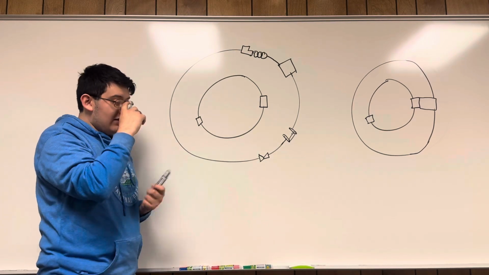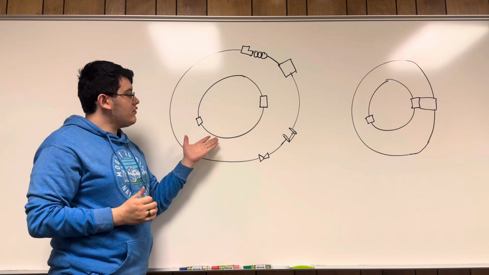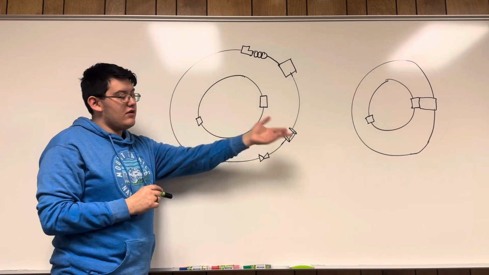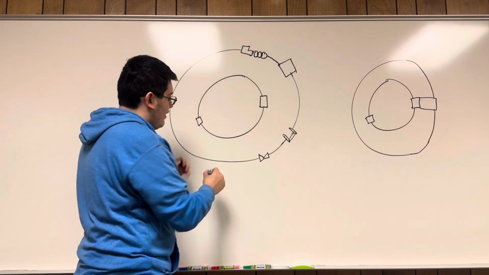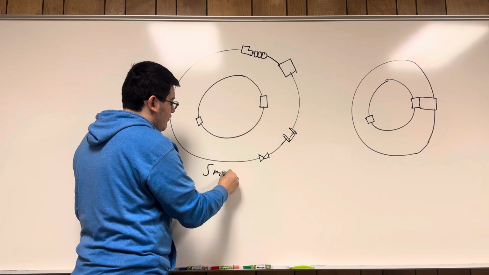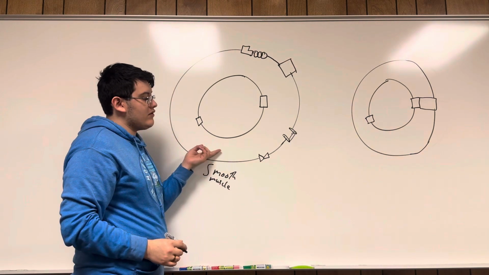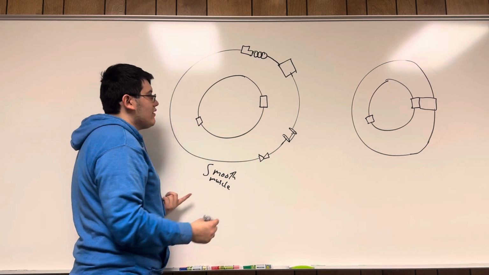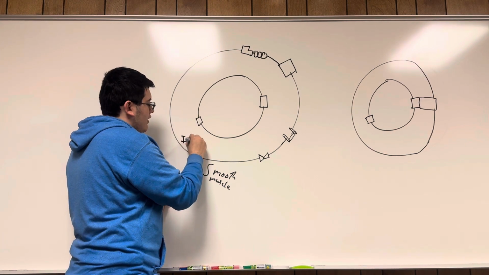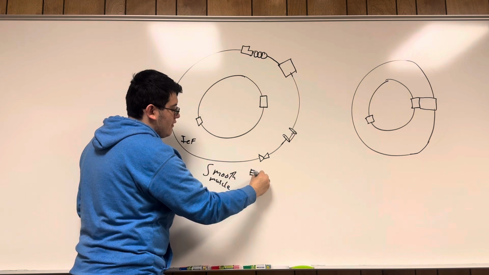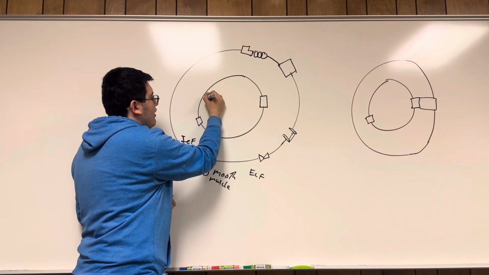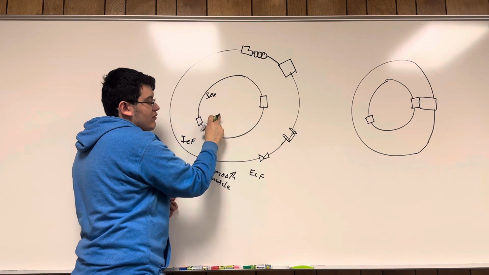Okay, hello. So today we're going to talk about smooth muscle and its difference from skeletal muscle. So here we have the example of our smooth muscle, about the inside of the cells and how it looks. Just like everything else, here we have the ICF and here we have the ECF. This big part in here is the SER, the smooth endoplasmic reticulum.